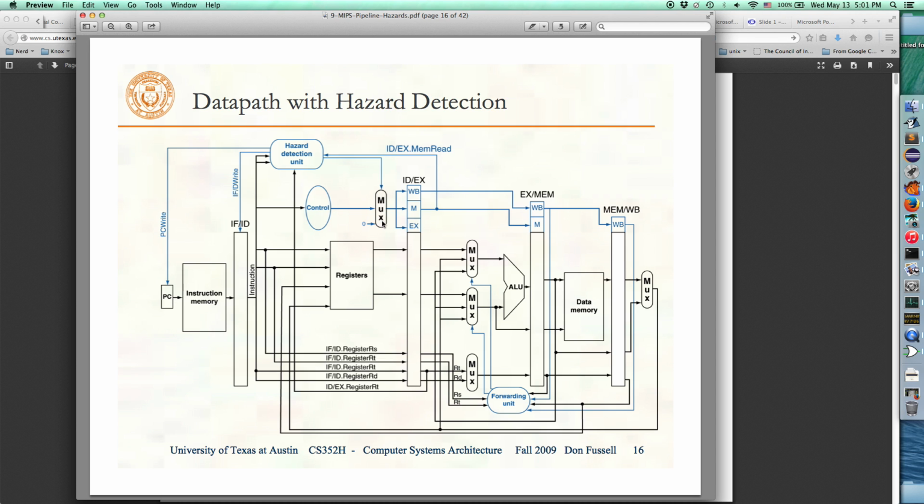Now, this multiplexer here, you can see it's got a bunch of control signals or 0. If the hazard detection unit sees that there's a hazard, in other words, if it sees that the destination of a load, because memread is set and RT matches one of these source registers, so the destination of a load is the same as something we're trying to use, it's going to say, make the rest of this a no-op. This is a multiplexer where one input is all the control signals, that's what we normally do. The other input is just all zeros. So we set everything here to 0. Don't write back, don't read or write memory, we don't care what you do with the ALU, just make it a no-op. We're just going to say, make this a no-op, don't do anything.